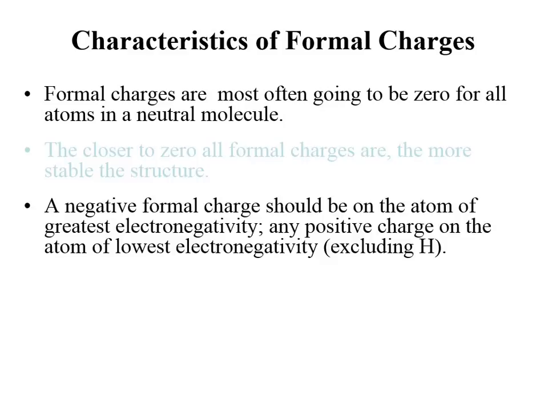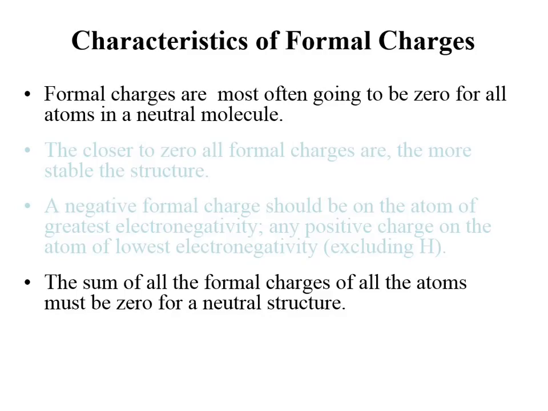If you do have a separation of formal charges, then with your nonmetals, remember electronegativity increases from left to right, so it's most electronegative over here, and it increases from the bottom up. So you'd want your more electronegative atoms to be negative and your less electronegative atoms to be positive.